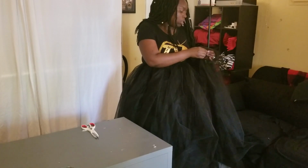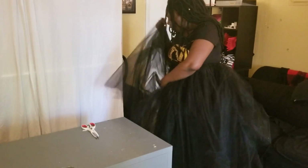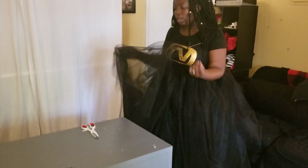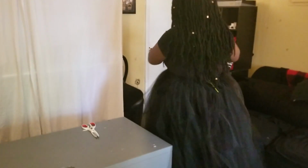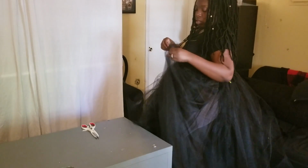And that's pretty much it for this. So this will be my second method, where you do the post cut. You do the cut after you put it on the elastic. And it was easier for me to not have my elastic sewn together, so that's something to consider as well. And this is my back. Just need to fluff it up some more. And that's it.